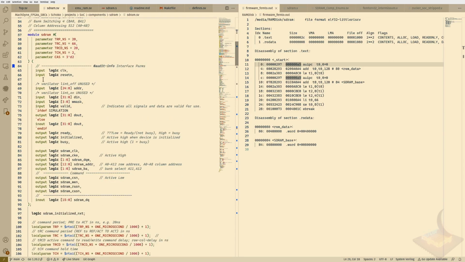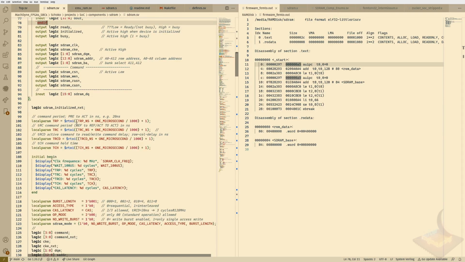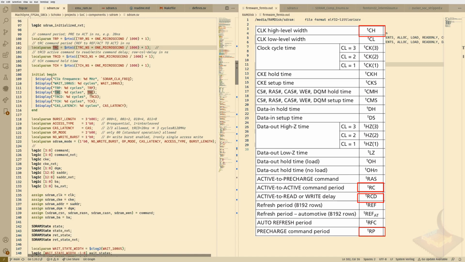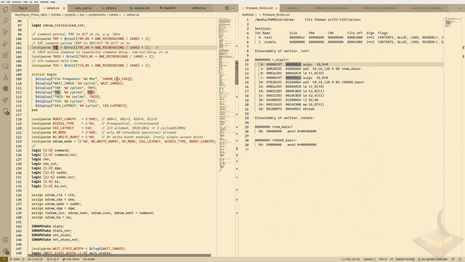Here are all the signals that are coming into it, and here are all the signals that would go to the hardware itself. We've seen that before in the top module. And now we're calculating all the periods that we need to wait in between commands and activities that are going on. And when you look in the spec, you'll see that each one, the TRP, TRC, and so forth, will be in there. And they're usually around 2 to 4 clock cycles on average. And then the system clock, which is running at 50 megahertz, and I believe we'll need a few PLLs to properly get that frequency.